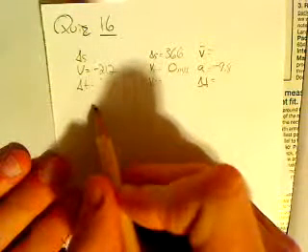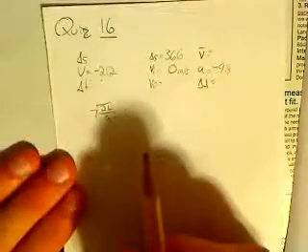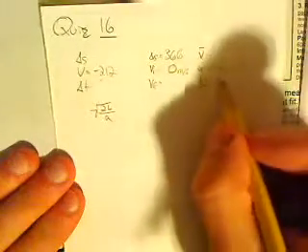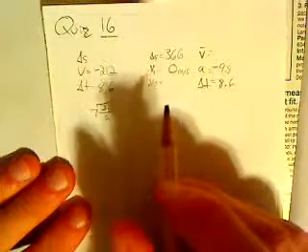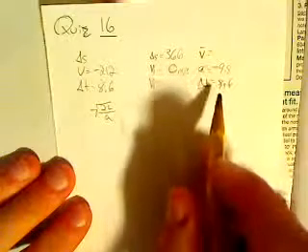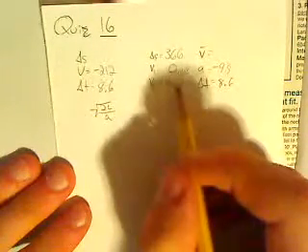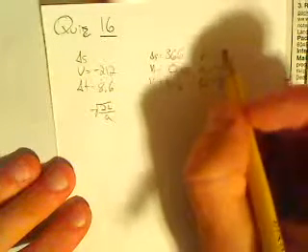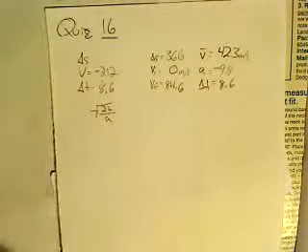To find the time, you can do the square root of 2 length over a, which is going to give you 8.6 seconds, and that's going to be the same for both dimensions. Then after finding that, you can find the final velocity by multiplying the time by the acceleration, and that will give you 84.6 meters per second. The average between 0 and 84.6 is going to be 42.3 meters per second as an average velocity.